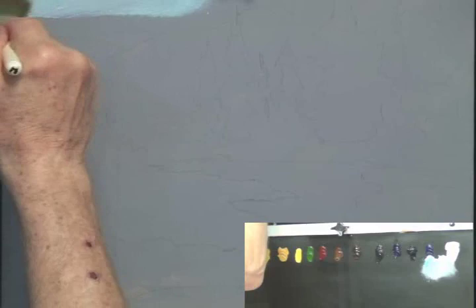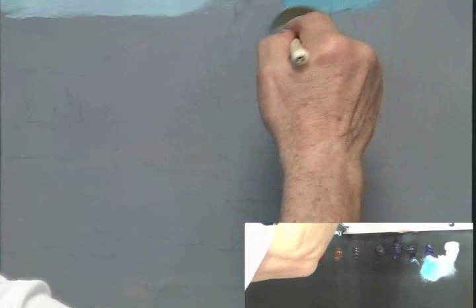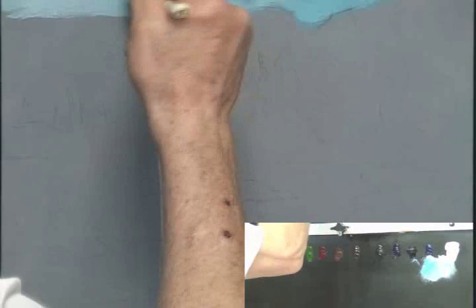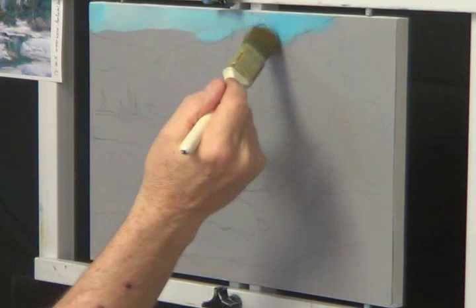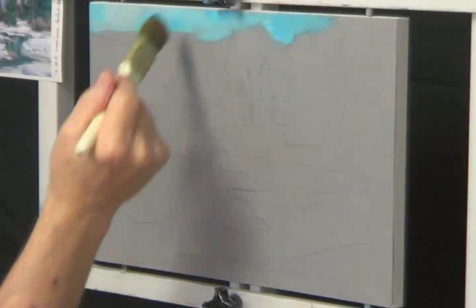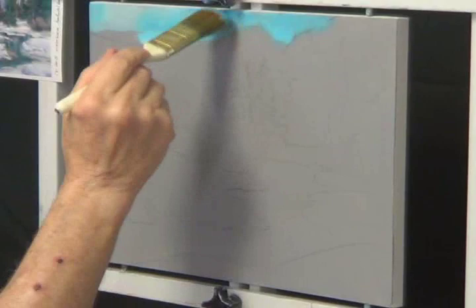Something like this. Blue over here, slightly different color. We want to run these together at the top of this painting. A lot of blue there, way too much blue. So we'll just touch in some of this. Little dark blue spots here and there. It'll look like some clouds in some places, right above the mountains in the distance.